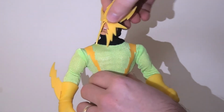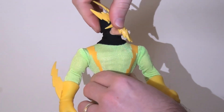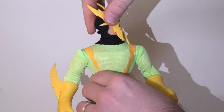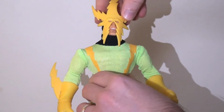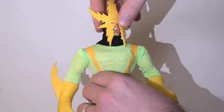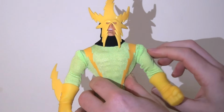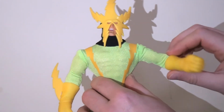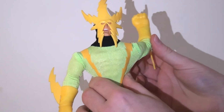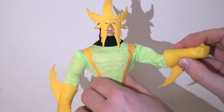Now, for the most part, all of these figures use the same base bodies and all have the exact same articulation scheme. So if you've seen any of the other videos, you'll know exactly what to expect now, and I'll just run through the ones here. So Electro has a swivel at their neck there, so he can spin his head right the way around, but there's no wobble, there's no looking up or down really. He does have this fantastic ball joint in the shoulders. I love this on these figures because the arm can go right the way up, it can go right the way back and arc out, and it's fantastic. It has a huge range of motion.